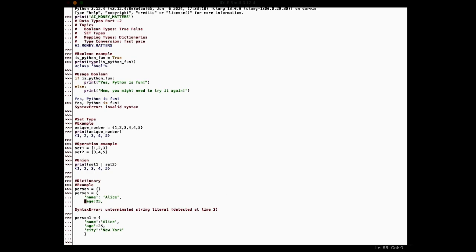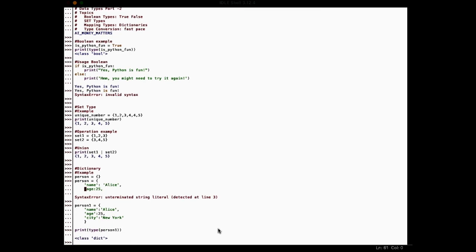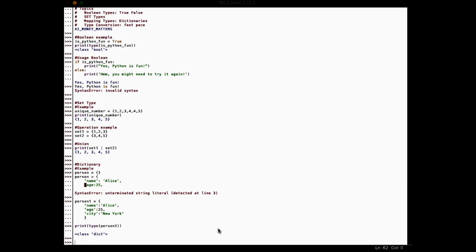First let us make sure what the type of this variable person is. It says dict, which is short form for dictionary. Before adding, let's try to access any of the keys.